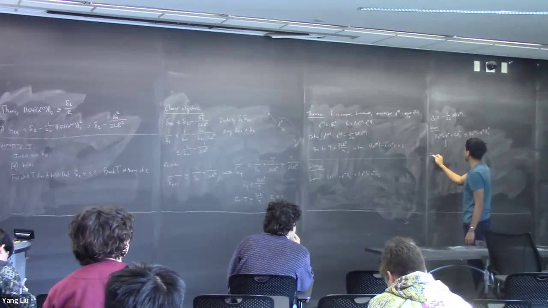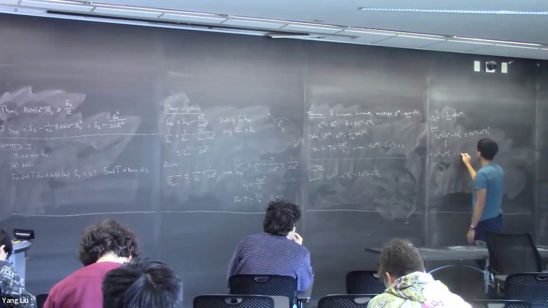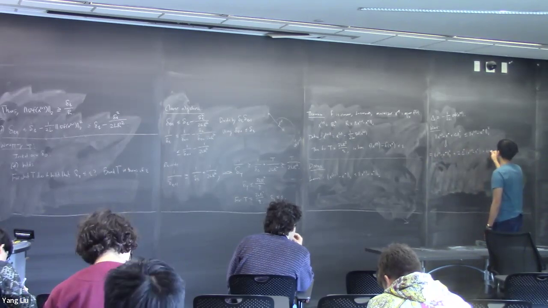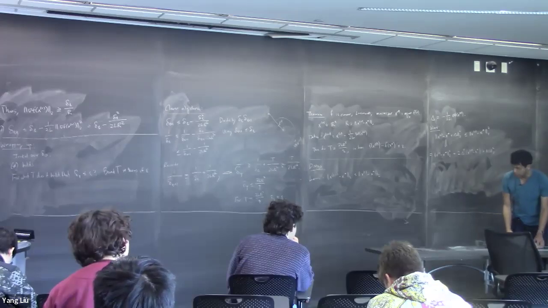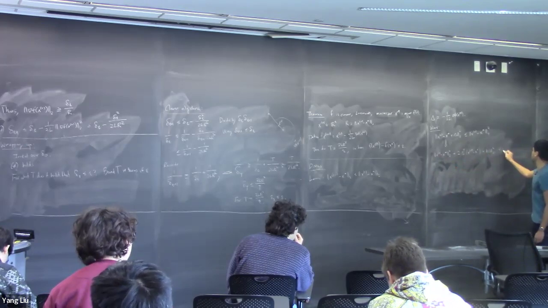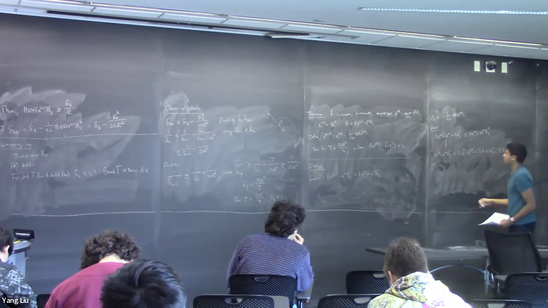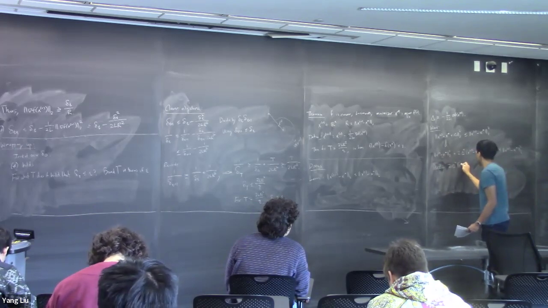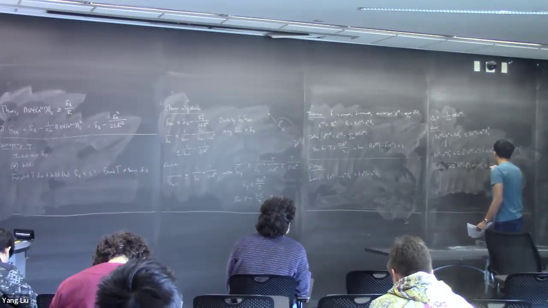This equals the squared 2 norm of xt minus x star plus 2 delta transpose xt minus x star plus the squared 2 norm of delta. And this is critically using that we're working in the L2 norm and not a different norm. You can just actually expand it out and get this equality here. So we want to prove that this is at most the squared 2 norm of xt minus x star. These terms cancel, and we now want 2 delta transpose xt minus x star plus the squared 2 norm of delta to be at most 0.